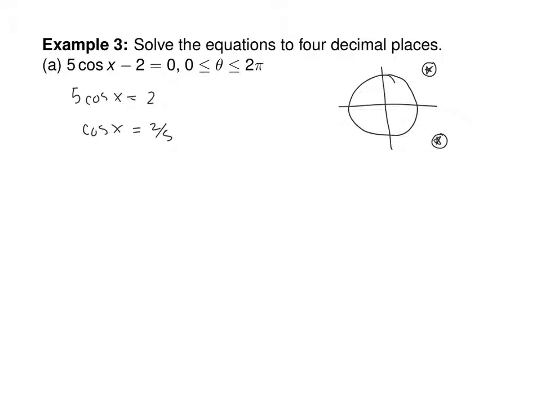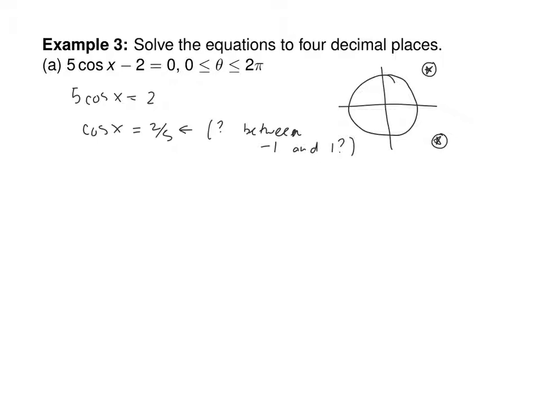So what you're going to have to do in these cases when you do not get a number out that's on your unit circle, the first thing is check and see, is that number less than or equal to 1? Because cosine only spits out numbers between -1 and 1, right? So is that number between -1 and 1? And the answer is yes.